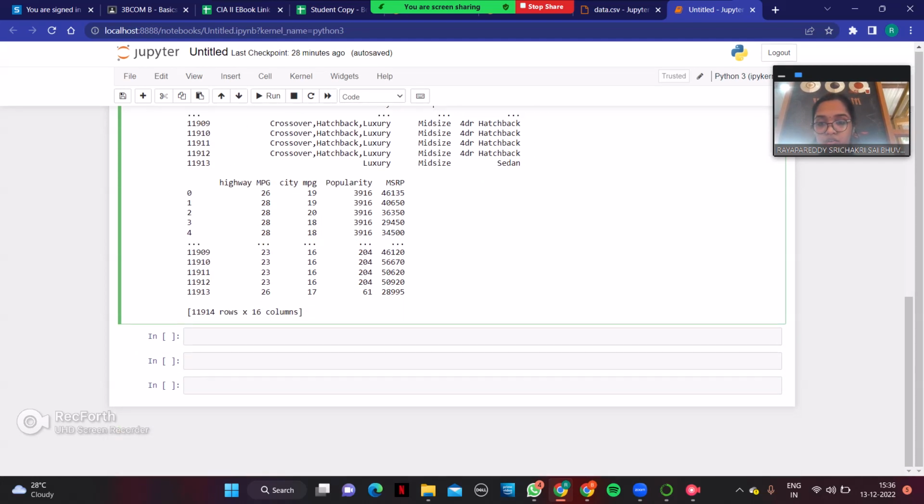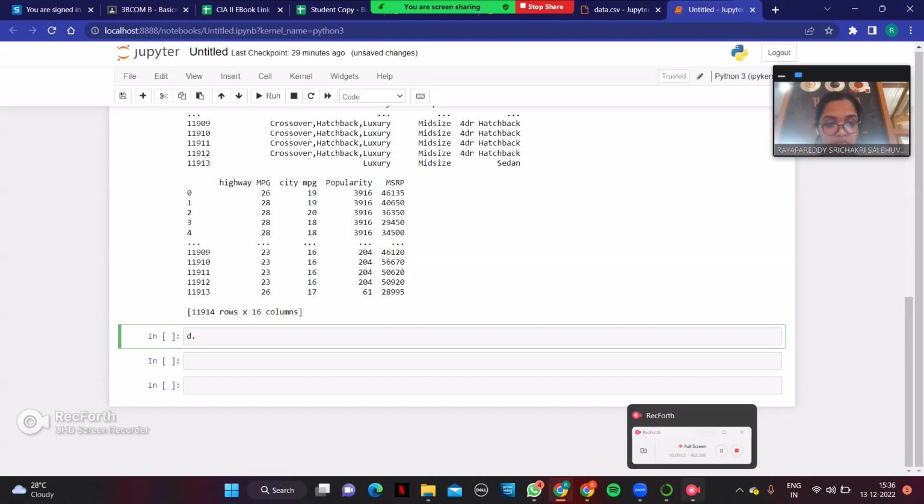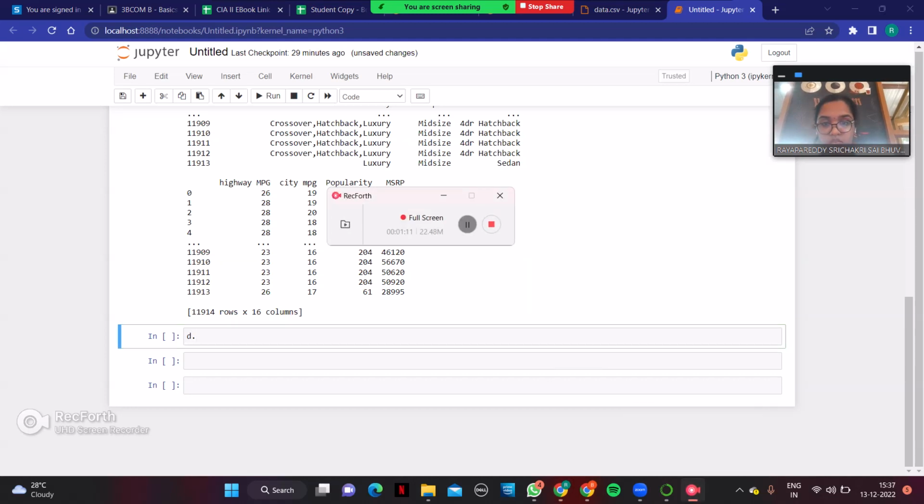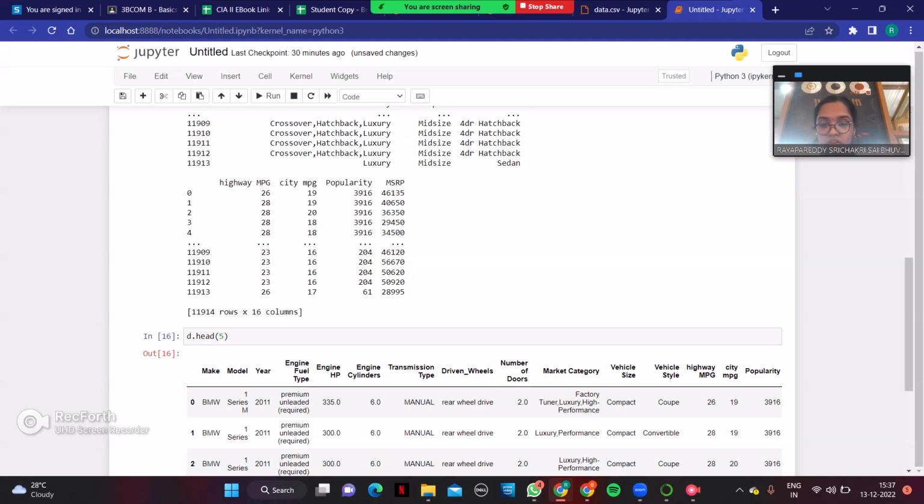So to simplify the data, we'll use the command d.head(), and however many rows we want, we'll take that many.